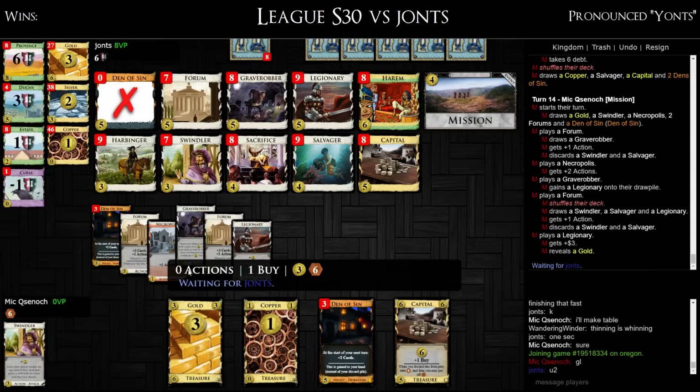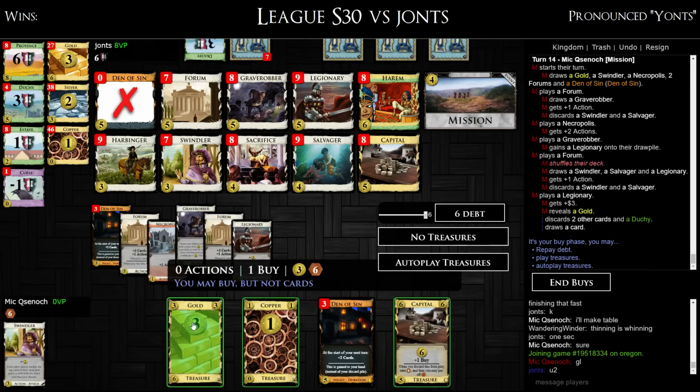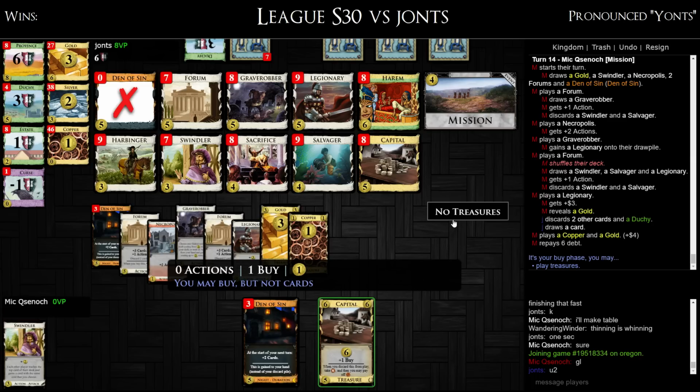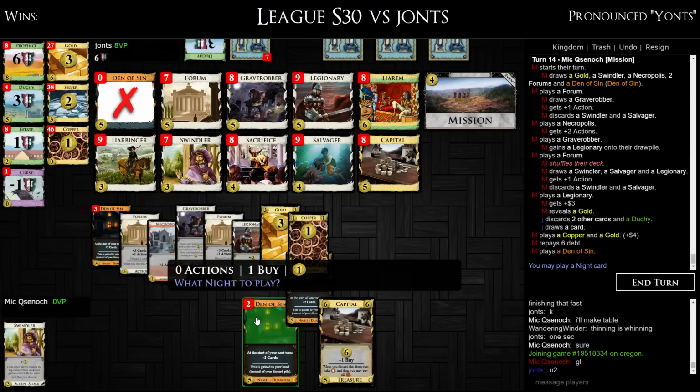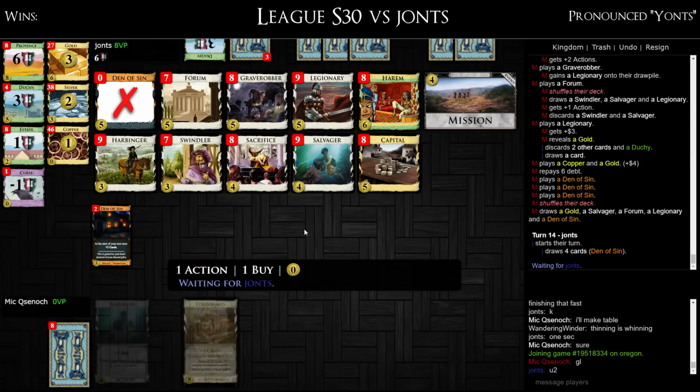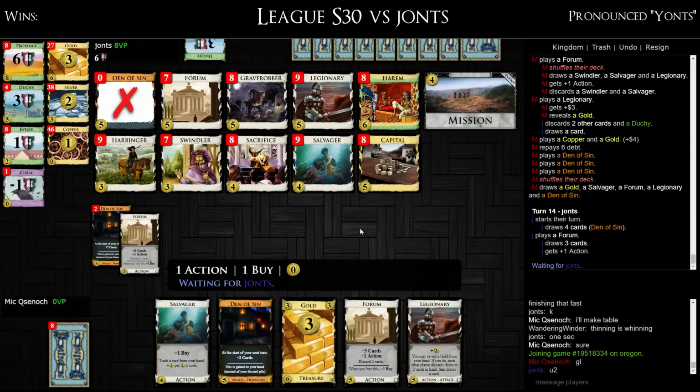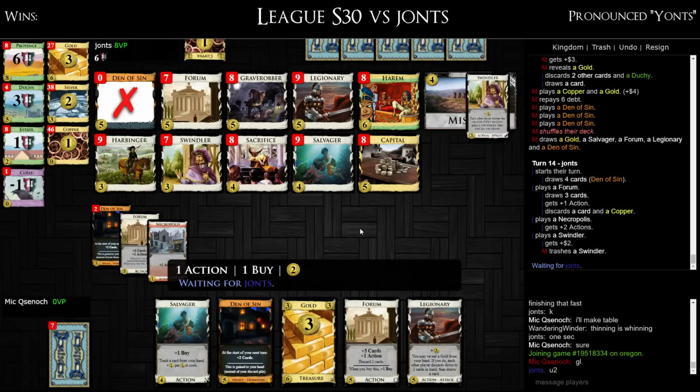I need a black province on my next turn, I think. Like, no doubt. The swindler I can handle losing at this point, I think.